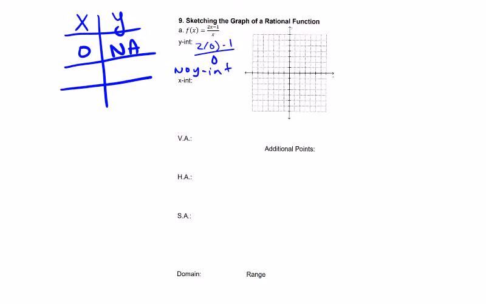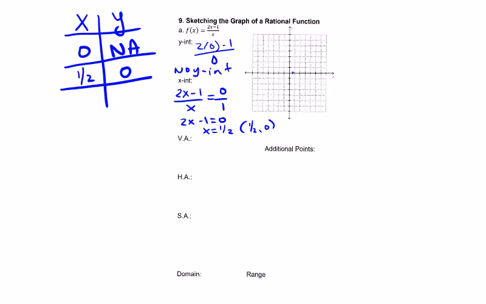Now how do we find the x-intercept? Well, the x-intercept means that you put in a 0 for y. Or in other terms, we just set the equation equal to 0. So 2x minus 1 over x is equal to 0. I'm now going to put 0 over 1. I'm going to cross multiply. That gets us 2x minus 1 is equal to 0. And now we solve that for x. So add the 1, divide by 2, and we get x is 1/2. So our x-intercept is at 1/2 comma 0. So I'm going to go over to the graph, and at positive 1/2, I'm going to put a point right in there.